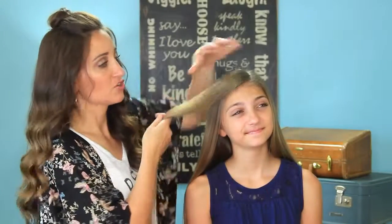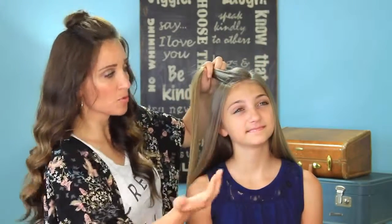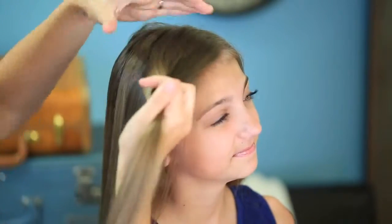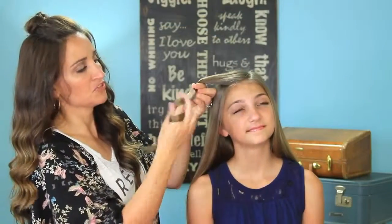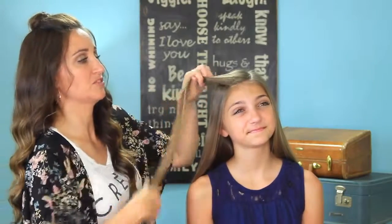Now to begin, you need to create a section of hair. Mine's about 2 inches wide. I went from her left normal part over to her other eyebrow and kind of formed a rectangular shape. And it's like, you know, the size of a pencil thickness. So it's not too huge, but it's a good sized piece of hair.